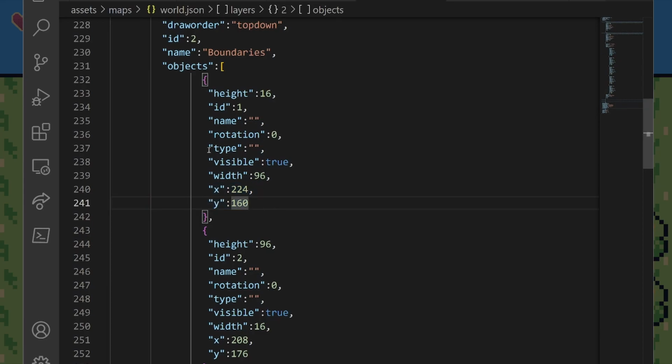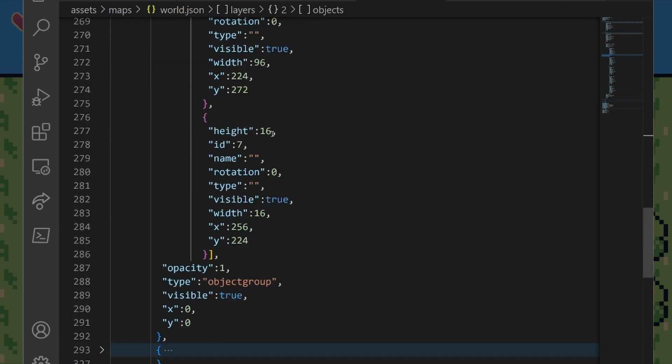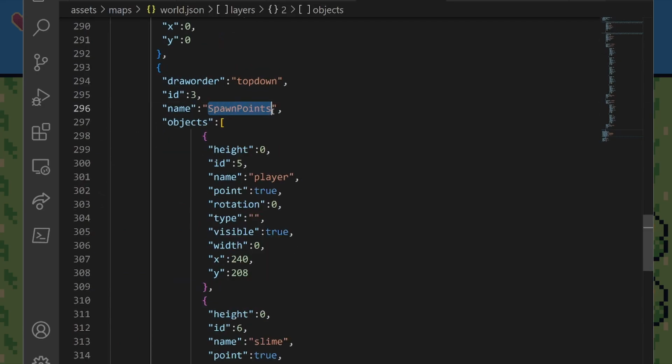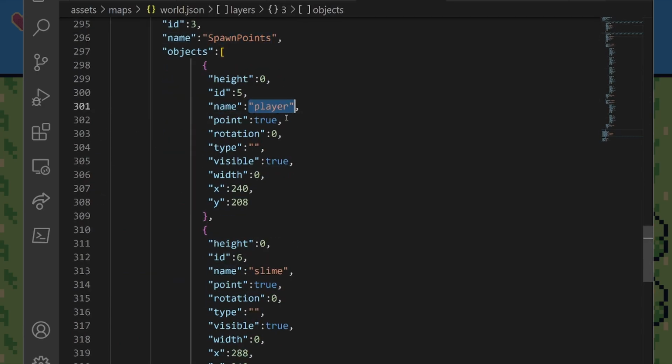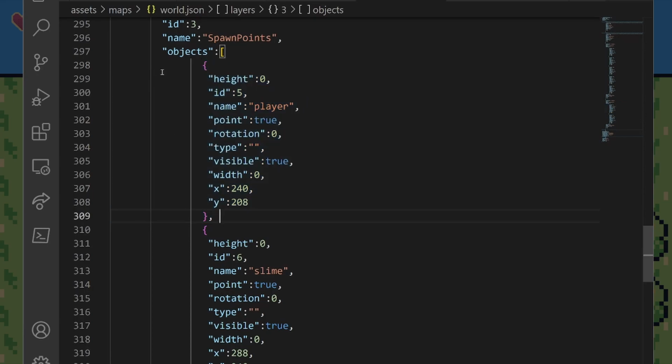This is what we're going to use to draw those objects, which are the boundaries, the hitboxes. And if I scroll down and look at the spawn points, you can see that the name is player, so we know this specific object corresponds to the data we need to place our player. We only have one.